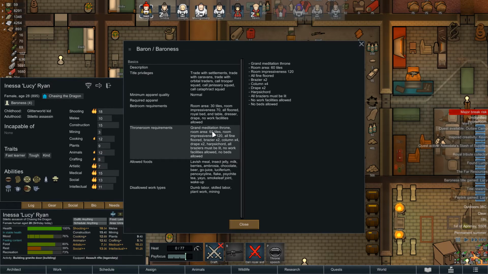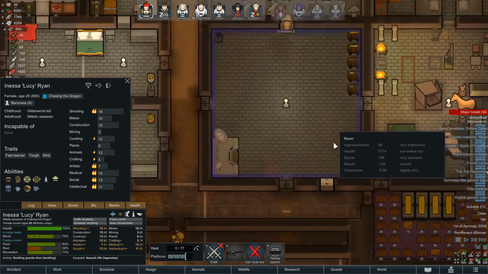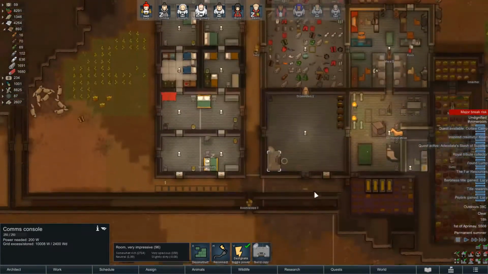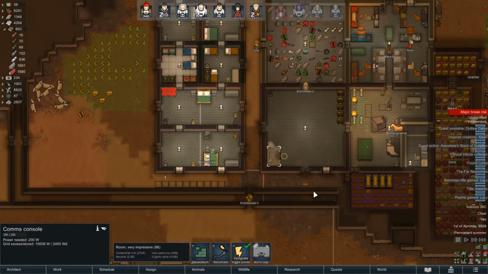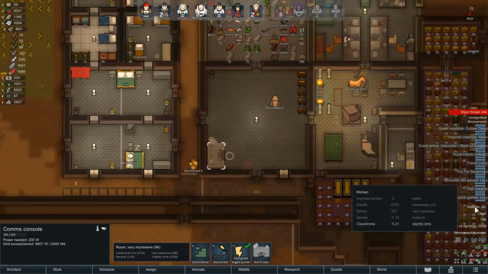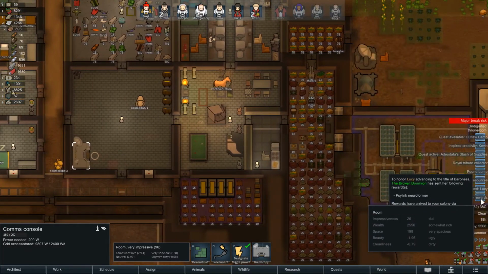Okay, so we need a 60 tile throne room. We could temporarily go here, but we'd have to remove the floor and we'd have to get rid of the comms console, which we can do. So we're gonna have to work on that. But Lucy is close now to where we need her to be.